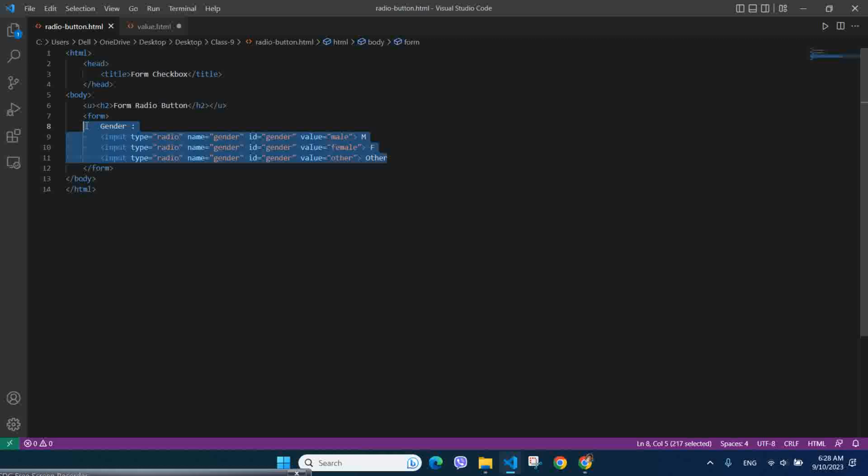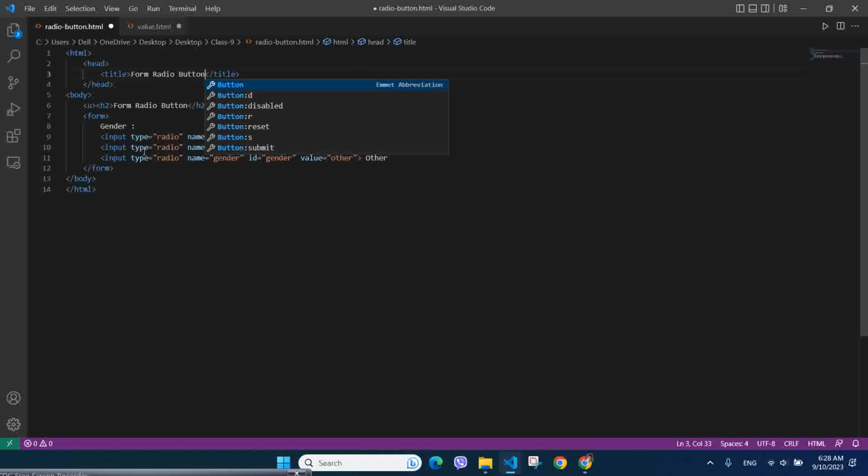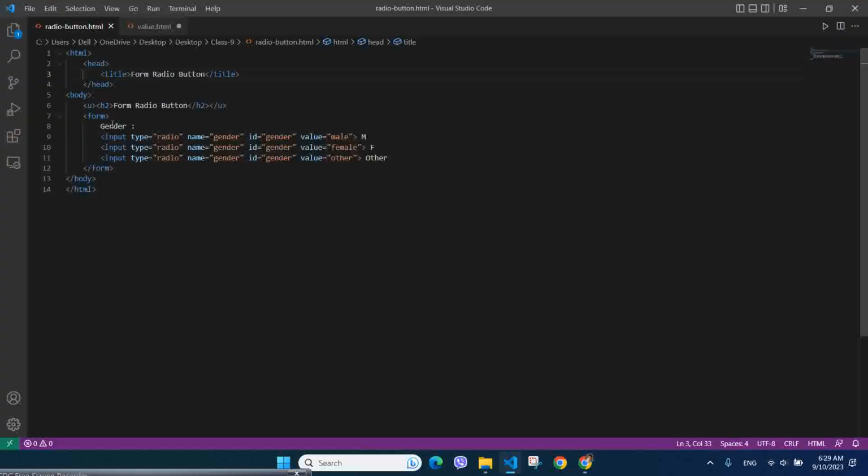For that, here we have written form checkbox. In fact, this is form radio button. Okay, form radio button, so for now it is seen in the title. So after this form radio button, now checkbox.